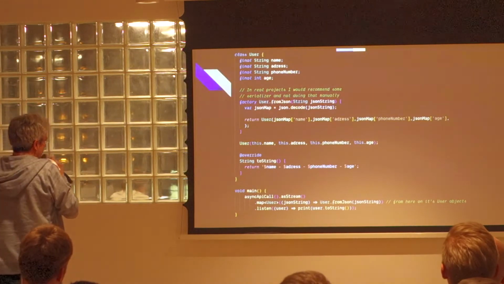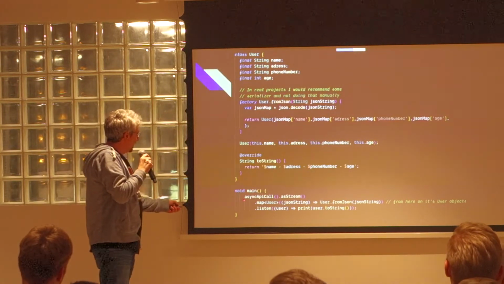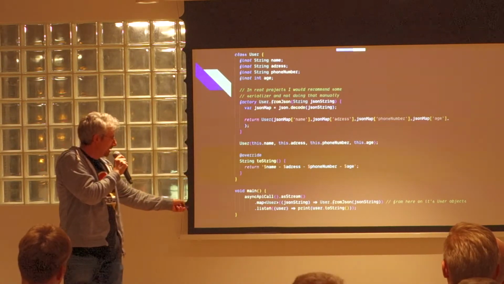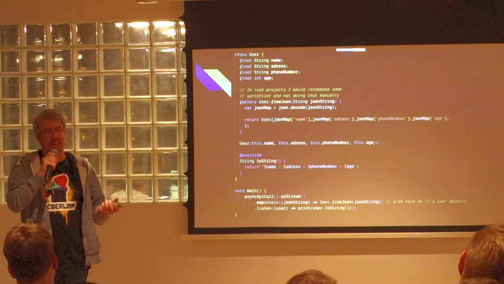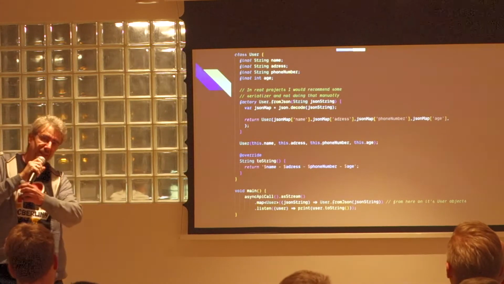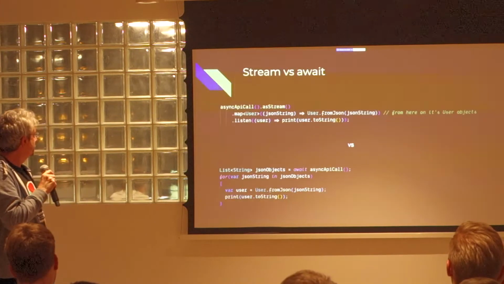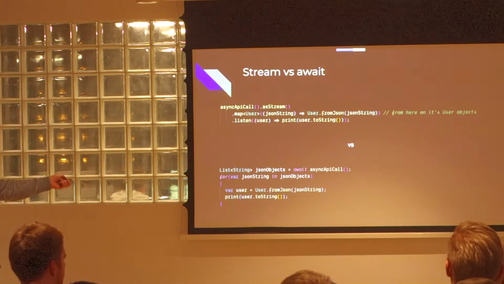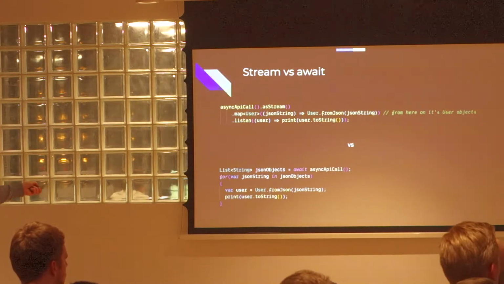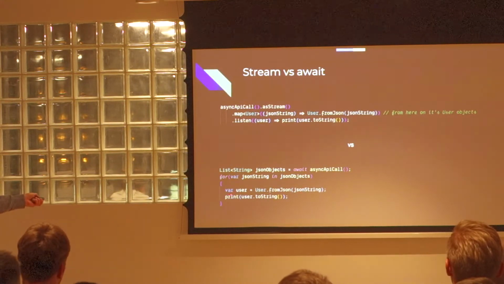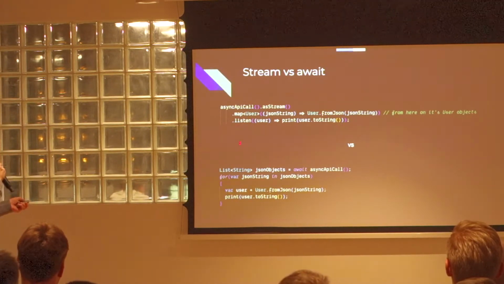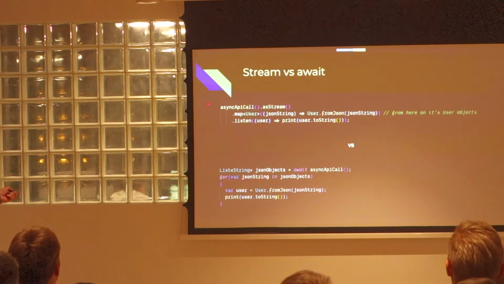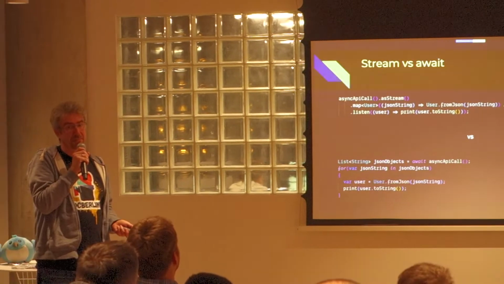And the nice thing is, with all the Rx stuff, you really read it like you read text, and you see exactly what is happening, because it shouldn't have any side effects. It's really completely in this chain. If you see here, you see directly the comparison. The same functionality once using Rx, once traditionally with await. And at least for me, if you get a little bit used to the notation, this here is more concise and very clear what it's doing.